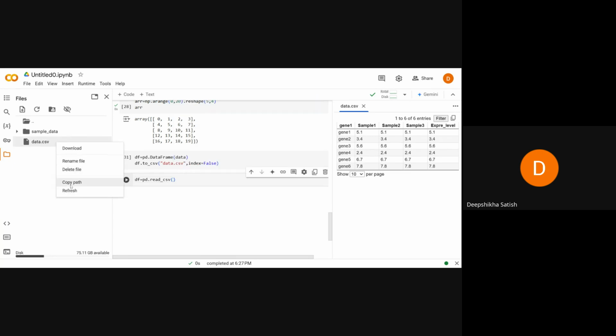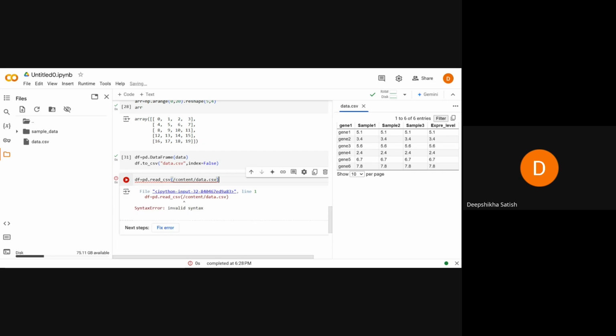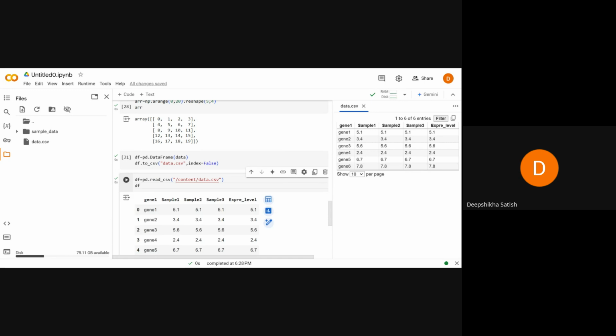We learned this in file handling, right, how to copy files and all. So execute. Now invalid syntax, okay, because there is missing code. Now we have read the data and it is stored in the variable df. So call that variable, or you can use the print function to show the result.